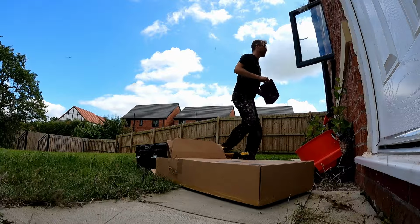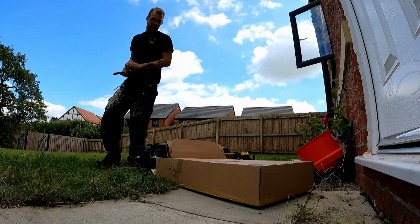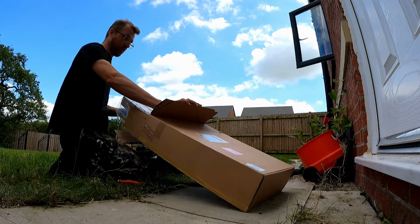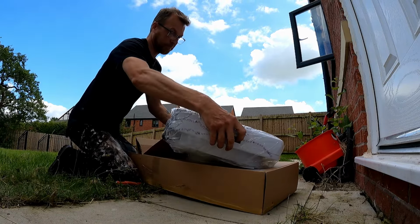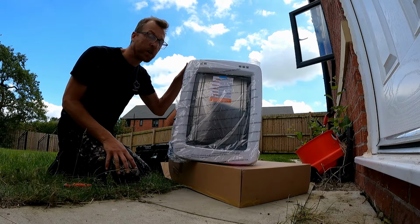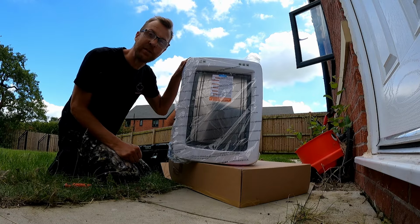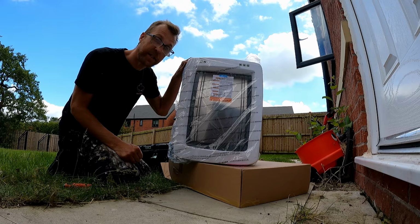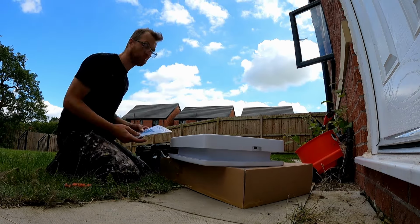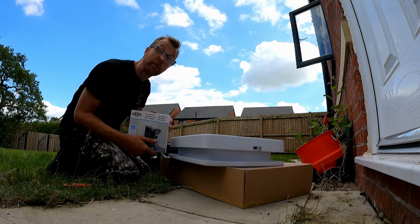Got a little present for you there. So there we have one large tag operated phone connectable dog door. Let's get that installed. This is a Petsafe product. Expensive, but useful.